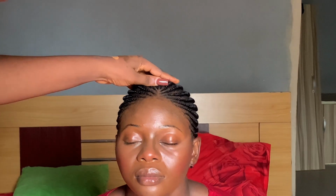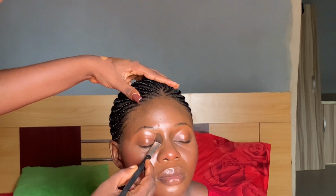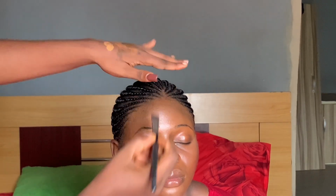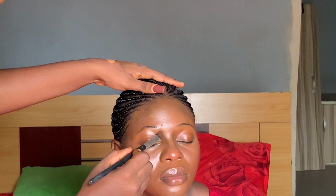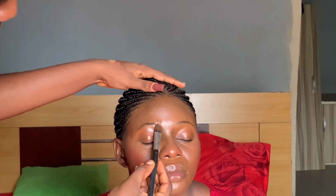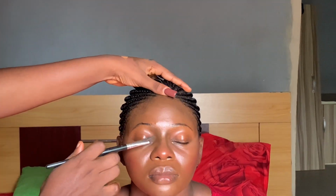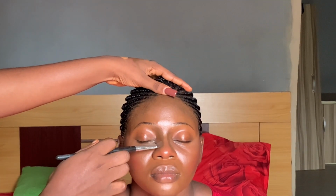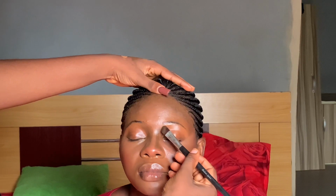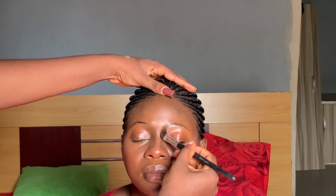Okay, and for the application, start from the bridge of the nose, guys. As you can see what I'm doing, start from the bridge of the nose and then keep building up. Go with little products, don't pack products, so you can be building up. So in order not to put too much product, then it will be hard for you to blend out, no, you don't want that. Okay, so go with little products and you keep bringing in and building and building and building.